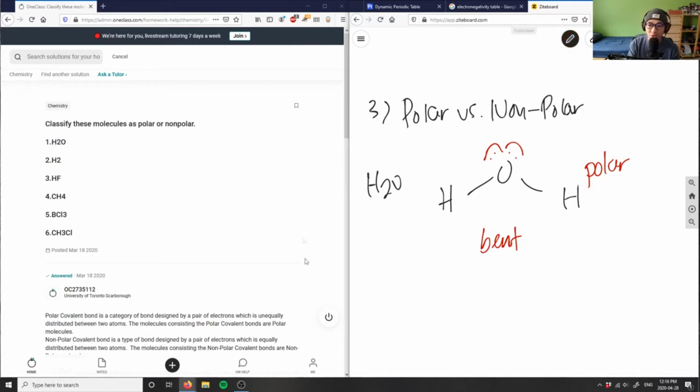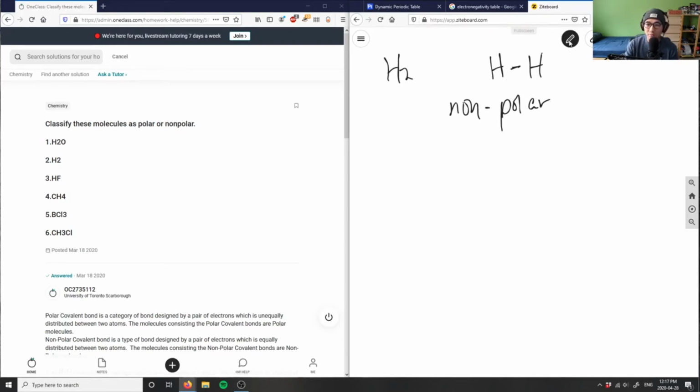Next, I have H2. H2 is simply hydrogen gas. If I were to bond it here, it simply looks like this. And H2 here would be a non-polar substance, because I don't have any electrons left, right? Hydrogen has one, and this hydrogen has one, and it's going to create this bond which has 2 electrons inside the bond. We don't have any lone pairs here, which means this is a non-polar substance. So hydrogen gas is non-polar.